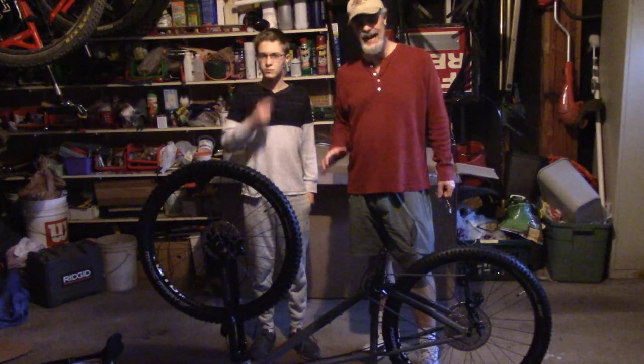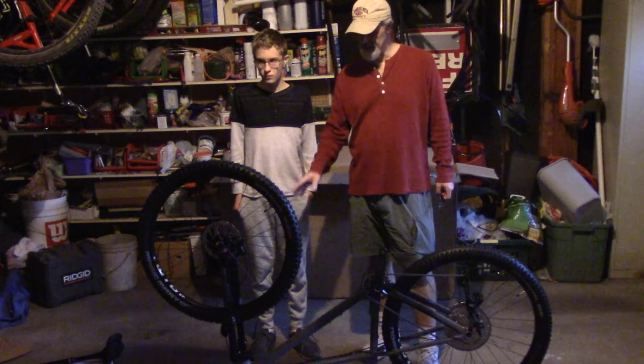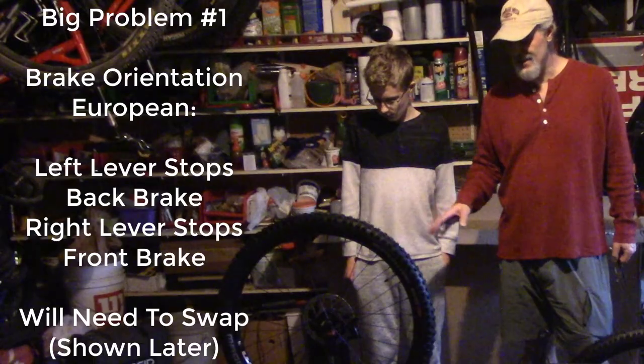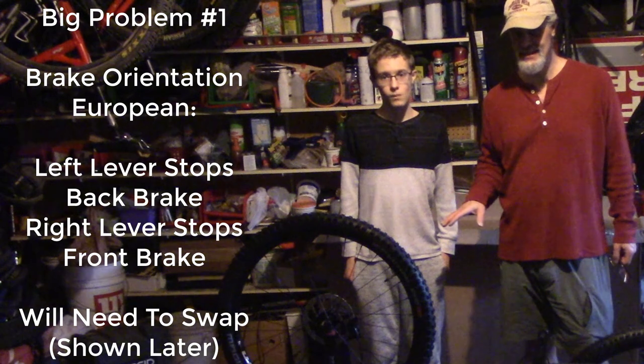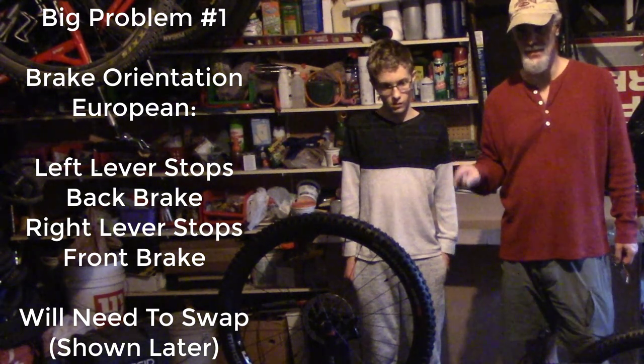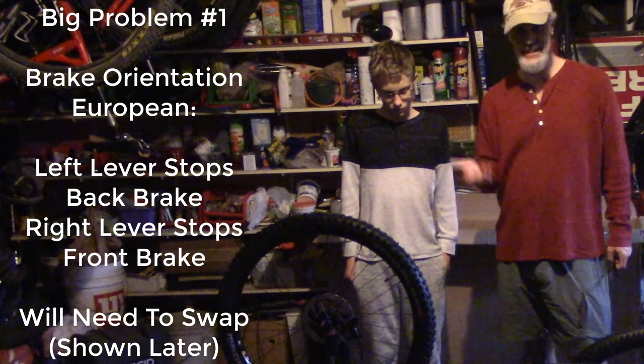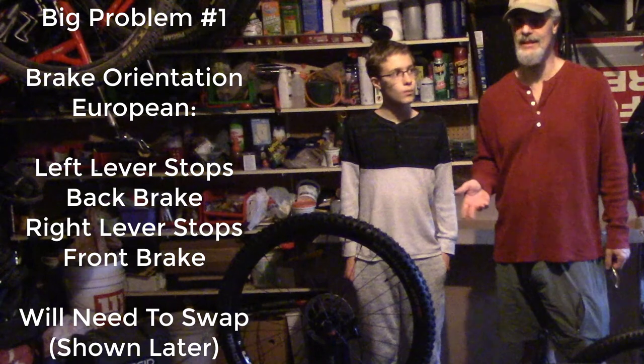Okay, so we've got things moving along. We've got the wheels on. The handlebar is on. However, this thing is set up European style, where the right-hand brake is for the front wheel instead of the rear wheel, so we're going to have to swap that out. That is probably going to be the thing that takes the longest in this exercise. Just want you to know.